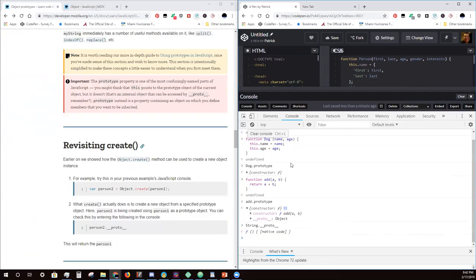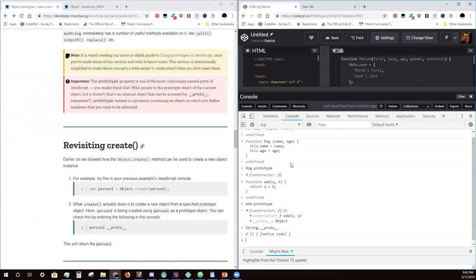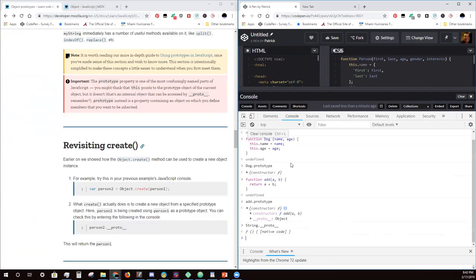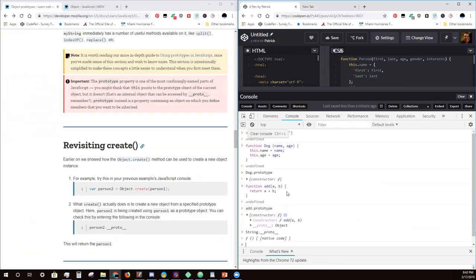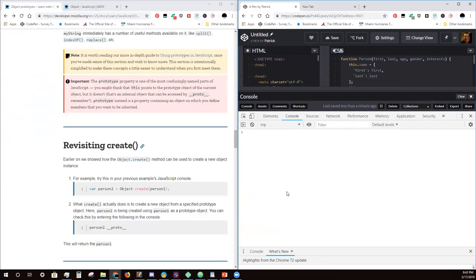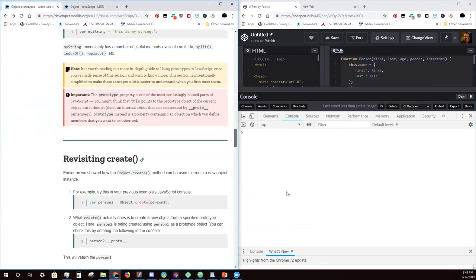Okay. So I think we've got this cleared up, right? We actually understand prototype and proto. Yeah, I pretty much understand it. So when I want to use the palindrome function or property I created, I can use it like string dot palindrome, the name of the function, and then it works that way. You understand what I'm trying to say? Yeah, I think it should. Yeah, you know you did. Oh, okay.